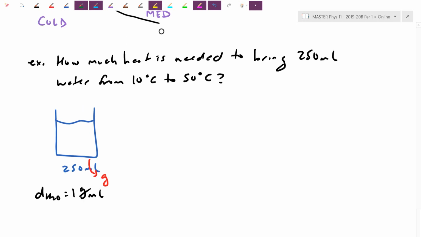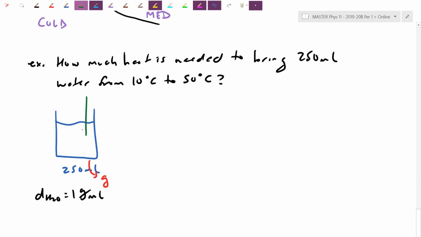And I want to know right now, if I plop my thermometer in there, right now my thermometer says 10 degrees, and I want it eventually to say 50. So maybe I'm putting it on a hot plate or something, or sticking it in a microwave, and I want to transfer the heat energy to actually heat this up. I want to speed the particles up enough so that the average energy on my scale now reads 50. So this is just a nice comparison of our formula. Q is equal to MCΔT.